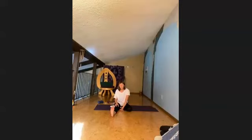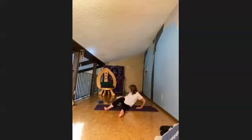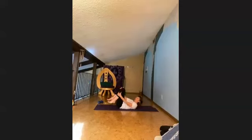All right, and then release that. And extend the leg. We're gonna lay down on the back and work our core muscles, and abdominals and spinal muscles, everything. And the muscles that support the pelvis. So we're going to start with just relaxing the back into the mat so that you let go of that tension. Shoulders too.